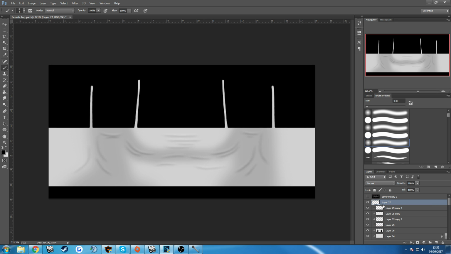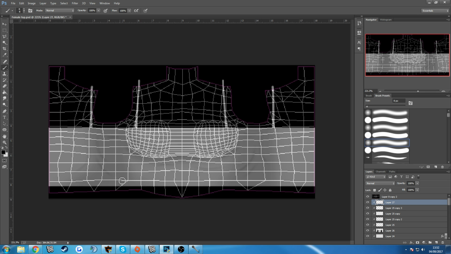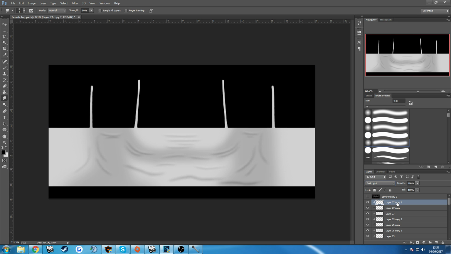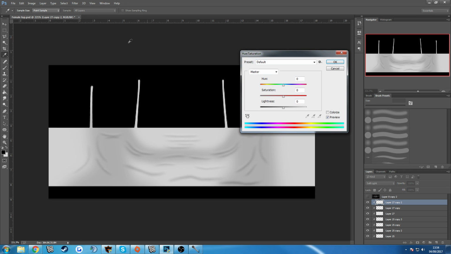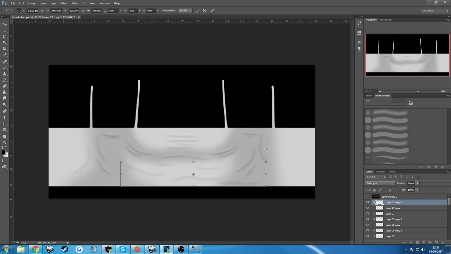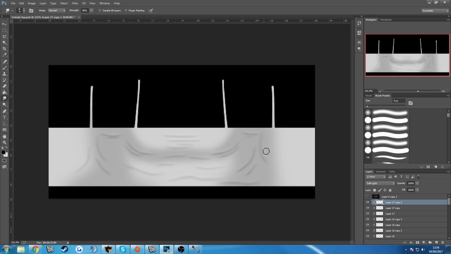So what I'm going to do is obviously the same process. I'm going to make it normal. I'm not going to do anything to it yet. We're going to put this up just so we can see where we can place. Oh, they're too thick. So obviously I made these creases here and copied and pasted. I'm going to do the same again. I'm going to go to image, adjustments, hue and saturation. I'm going to turn them both up to the max and then Control T and go up like 3 times.